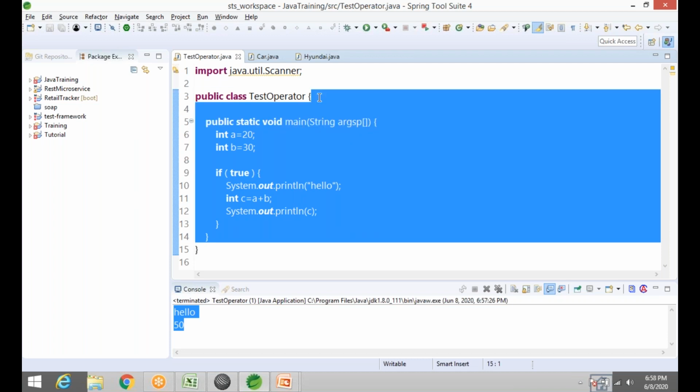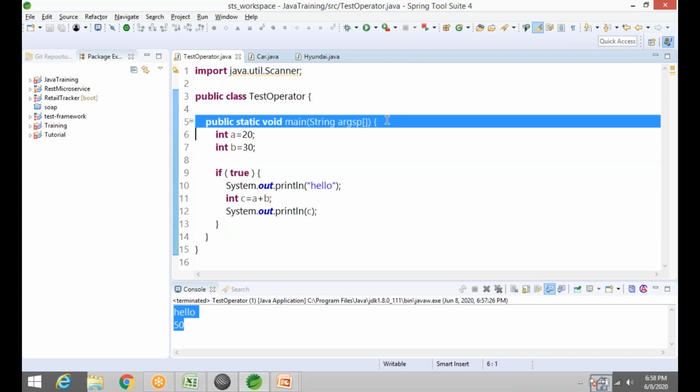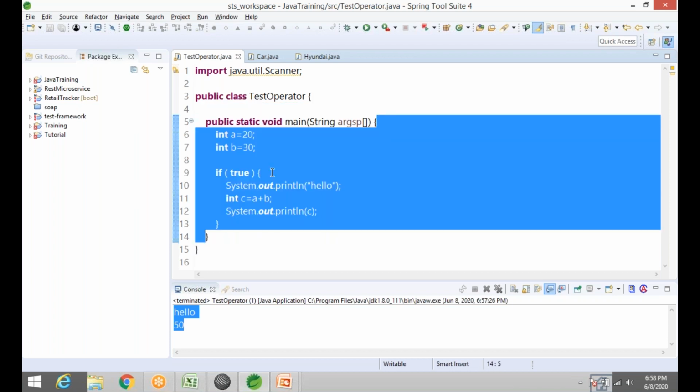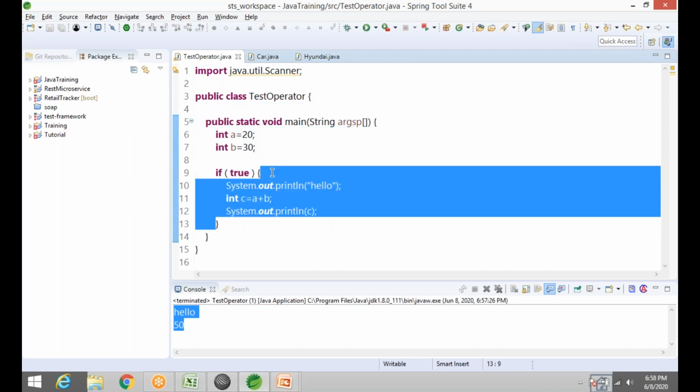And this is the class-level block, a class block. This is a method block. So what is this block? A conditional block.